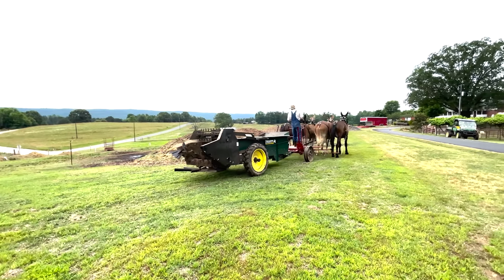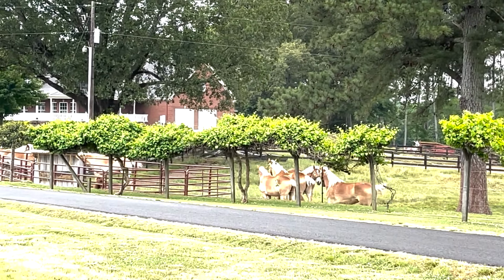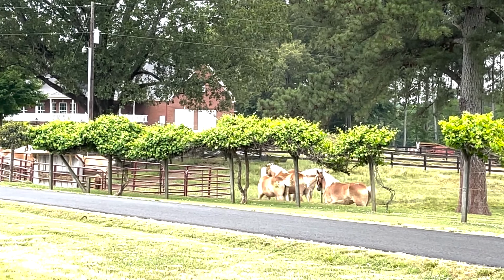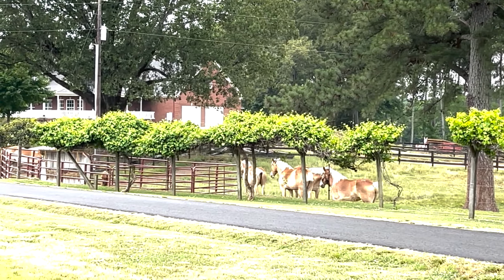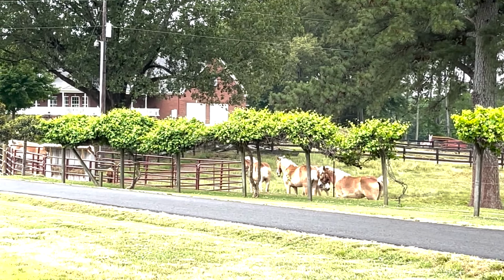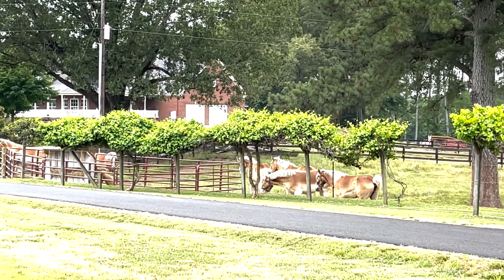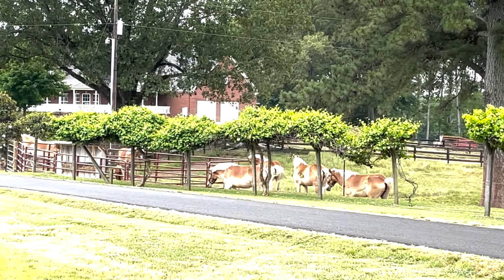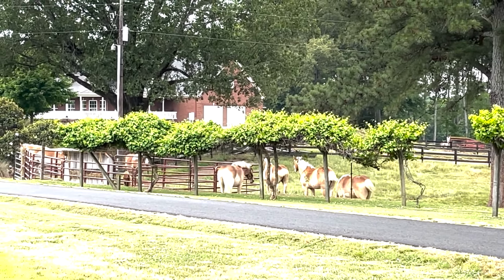Hopefully we'll have that group here by mid-month. No later than the end of the month, that group will all be bred to our jack. They're all Belgian mares. Part of them are registered, part of them are grade horses, but they're all good quality Belgian stock. Are they all outside mares or are they yours? No, they're mine. How many's in there? Eight? Seven, I believe. Yeah, seven in there.